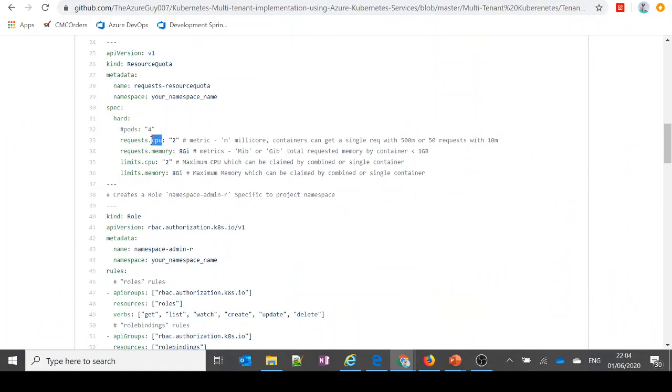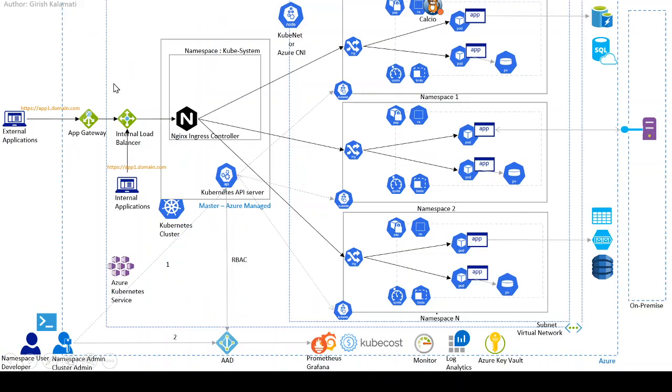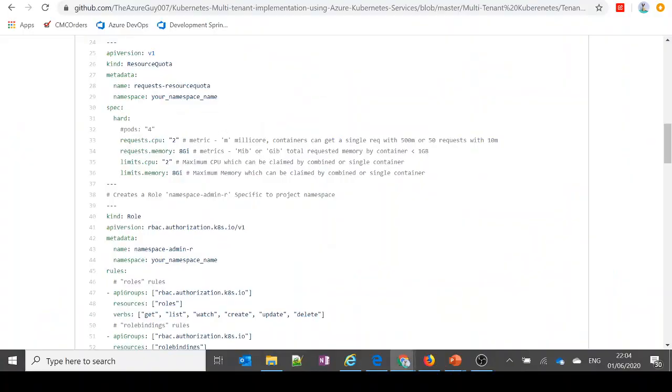And you can define something called requests.cpu. So the requests which are going to come to your namespace can only reach a max of 2 millicore, and requests.memory can reach up to 8 gigs of memory.